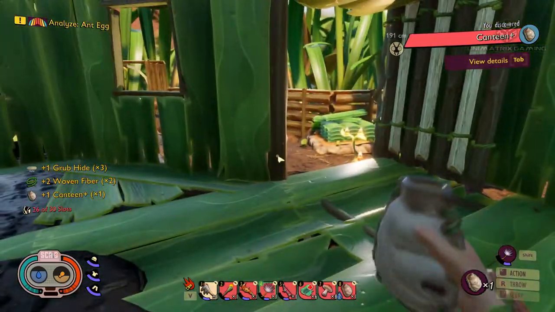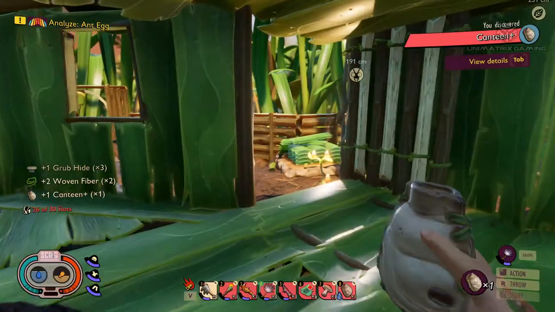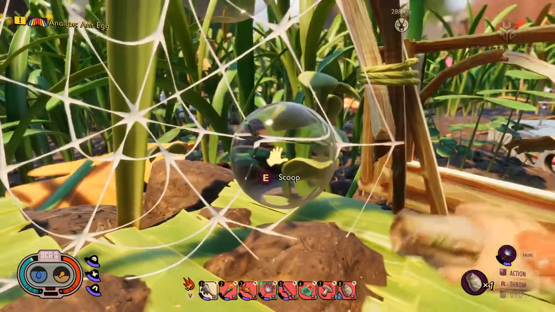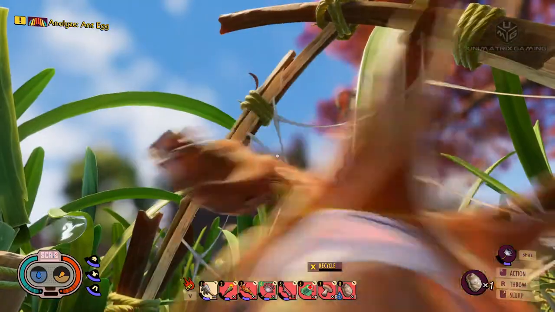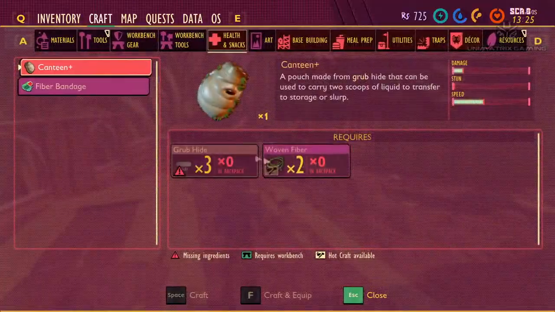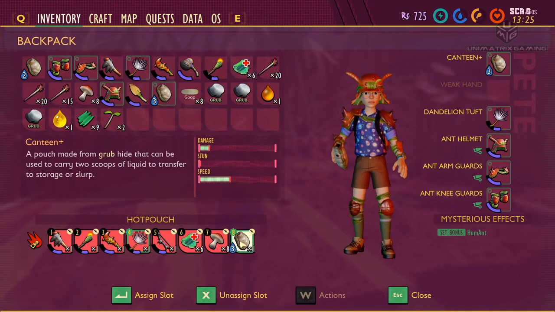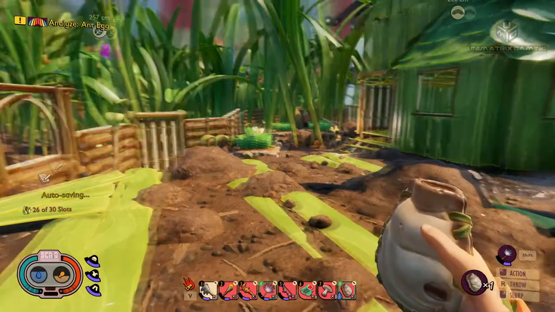So this is our canteen plus. It still does just say used to carry two scoops, so I don't know what is better about this. Let's have a look. One scoop, two scoop. There we go, it does do three scoops. It just doesn't tell you it does. That's pretty cool. So that's our canteen plus. Let's get that on there. Oh, that's the other one. Okay, that's all right, I get you.